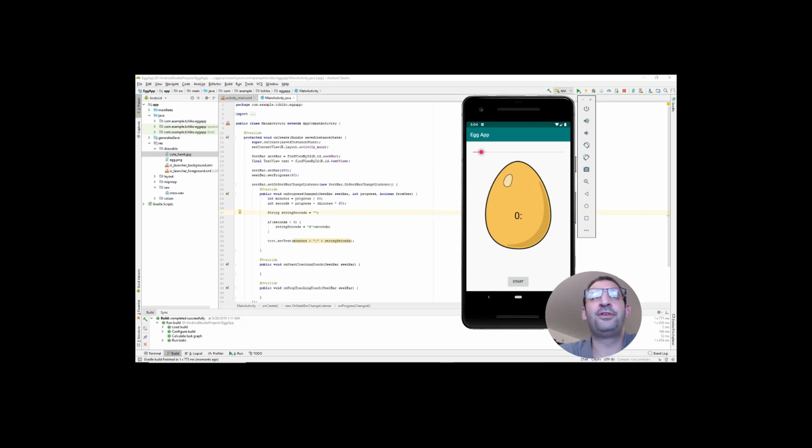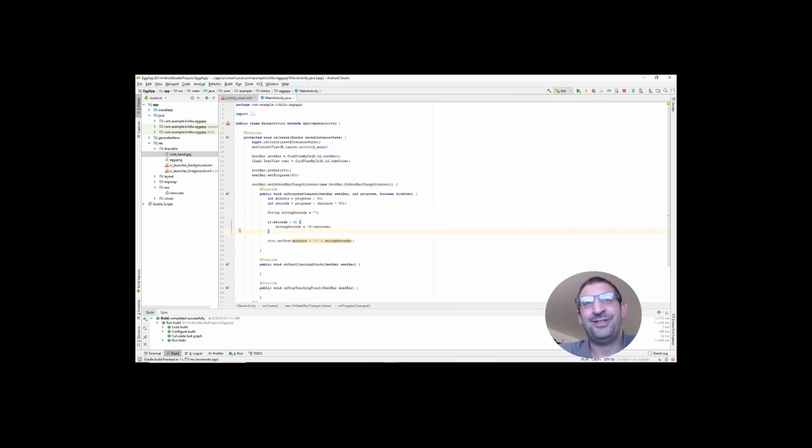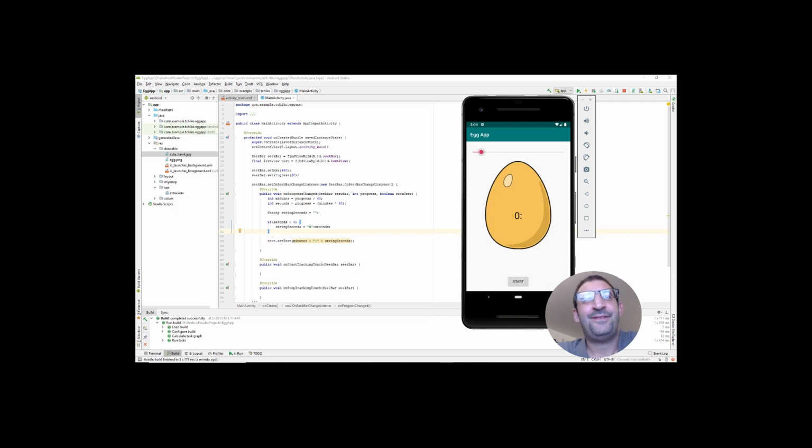Oops, I have forgotten something. Yes, I have forgotten something. The application was stopped, but I have forgotten the else method. What does it contain? The string second, but look, I have an empty here, and it's in the else. I don't have the value of string second if it's more than 9.